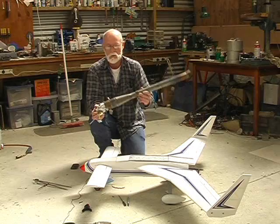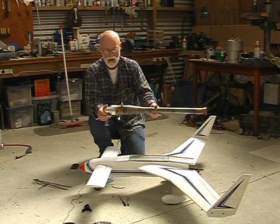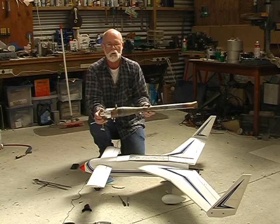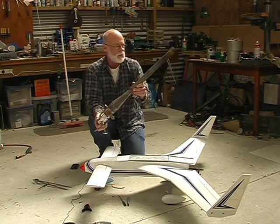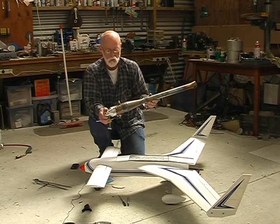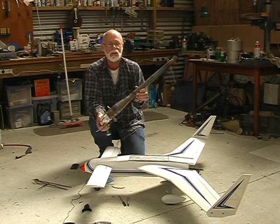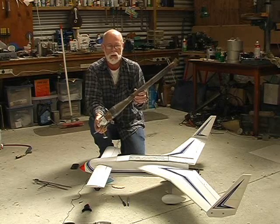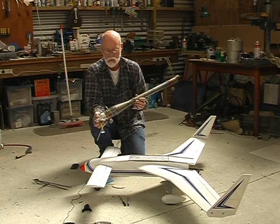This is an engine that typically would cost you about $300 US if you wanted to buy one. It produces eight pounds of thrust and consumes an enormous amount of fuel, but it's very simple, surprisingly reliable, and it's a lot cheaper than a turbine. The smallest turbines you can buy are at least $1,000 US — and that's for a cheap Chinese one. If you want a good one, you're looking at closer to $2,000. $300 bucks is a lot cheaper.